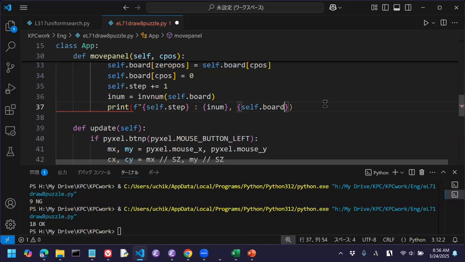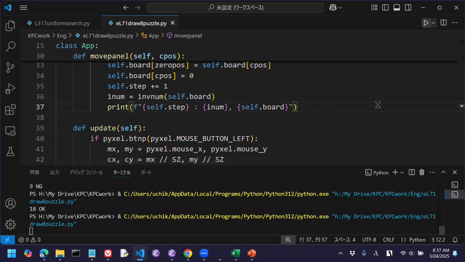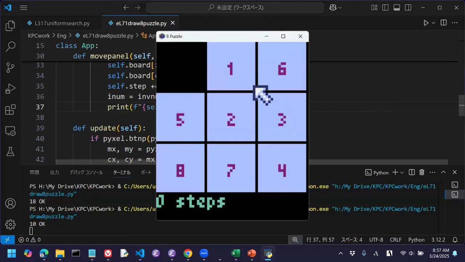Parity is the word for checking whether it's even or odd. If the parity is even, it's solvable. If it's odd, it's not. So let's check. Every time we move the board, okay, let's look here.